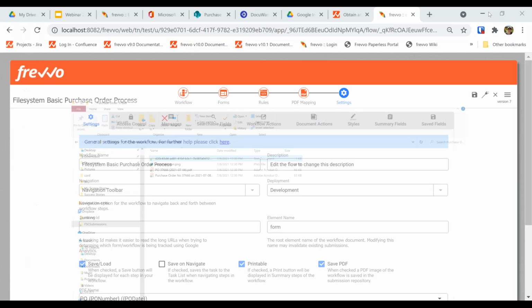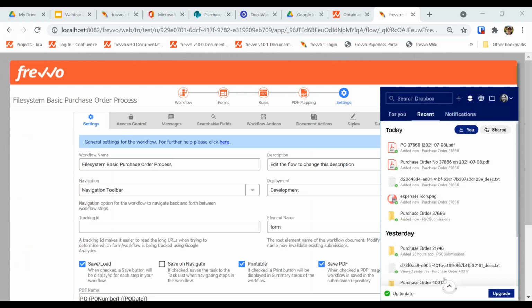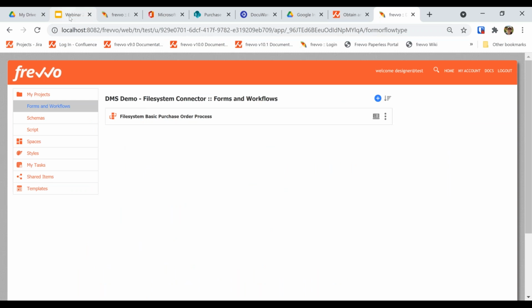Then I have this set up for my Dropbox to sweep that folder. So if I open up Dropbox here, you will see that in fact the documents I just sent are already in my Dropbox and can be shared across the company, or whoever needs it, using the Dropbox features that I'm using. So very cool, very flexible system. That is our file system connector.